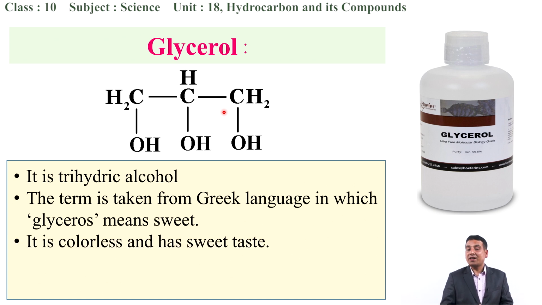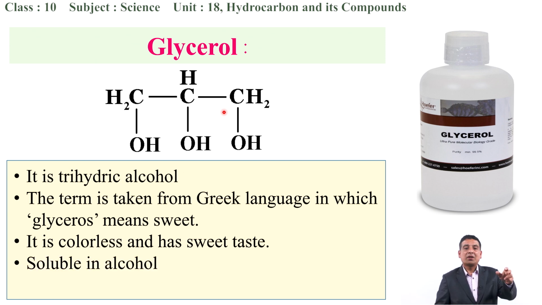It is colorless as well as has a sweet taste, since through the Greek language glyceros means sweet. So, glycerol has got the sweet taste. As well as it is soluble in water, because alcohol is the organic solvent as well as glycerol is the organic what? Compound. As I have already told you, like dissolves like, that means organic solids dissolve in organic solvents. Glycerol is also one of the organic compounds. So, it dissolves in alcohol.